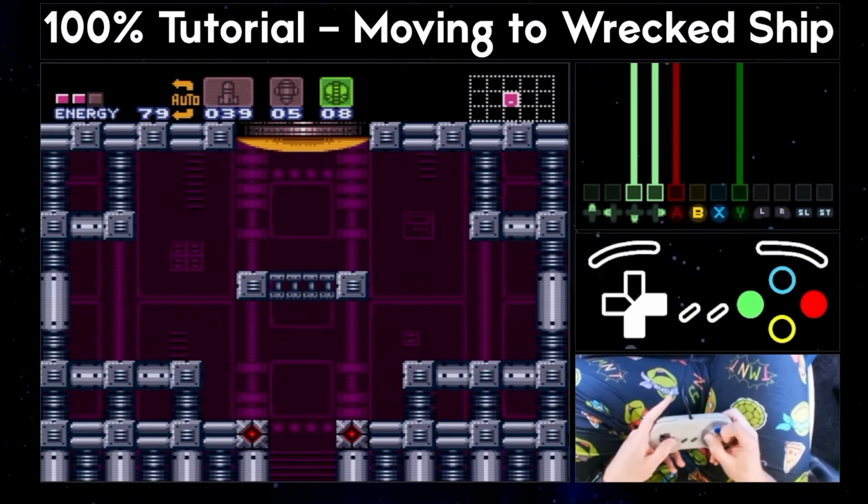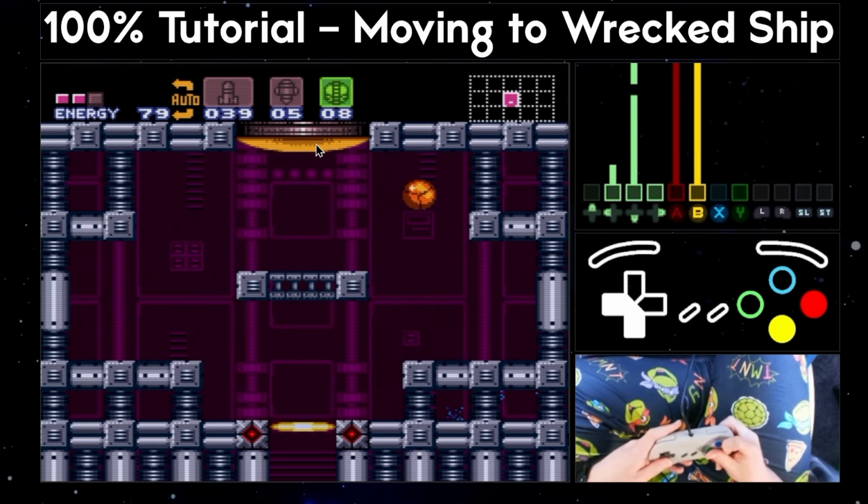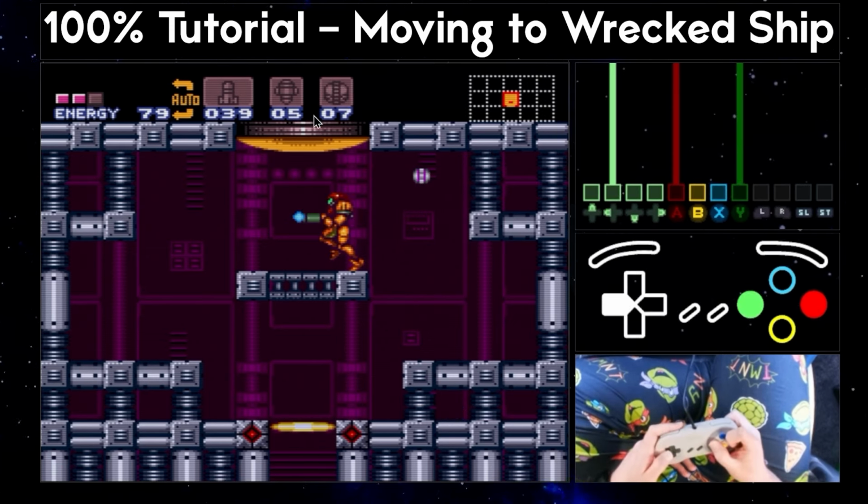This room is pretty basic. You can see that I'm holding down and right here. That's to try and buffer a jump morph. We need to lay a power bomb to open this door. The fastest way to do this, in my experience, is to do a dash jump up to the ceiling and lay it up near the ceiling. The closer to the door is the better, obviously. But if you're messing it up, just lay the power bomb as soon as you can and open the door as quickly as you can.